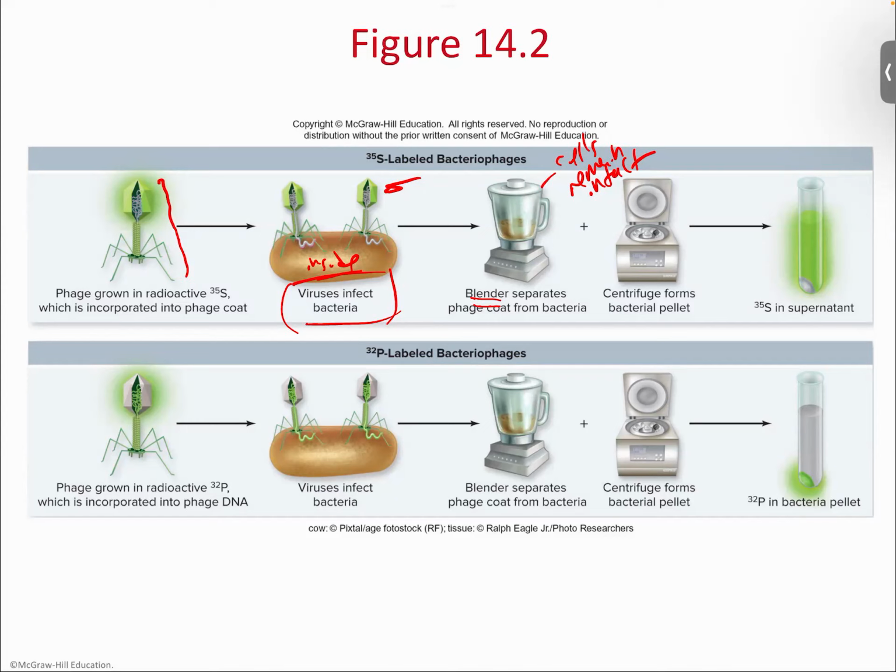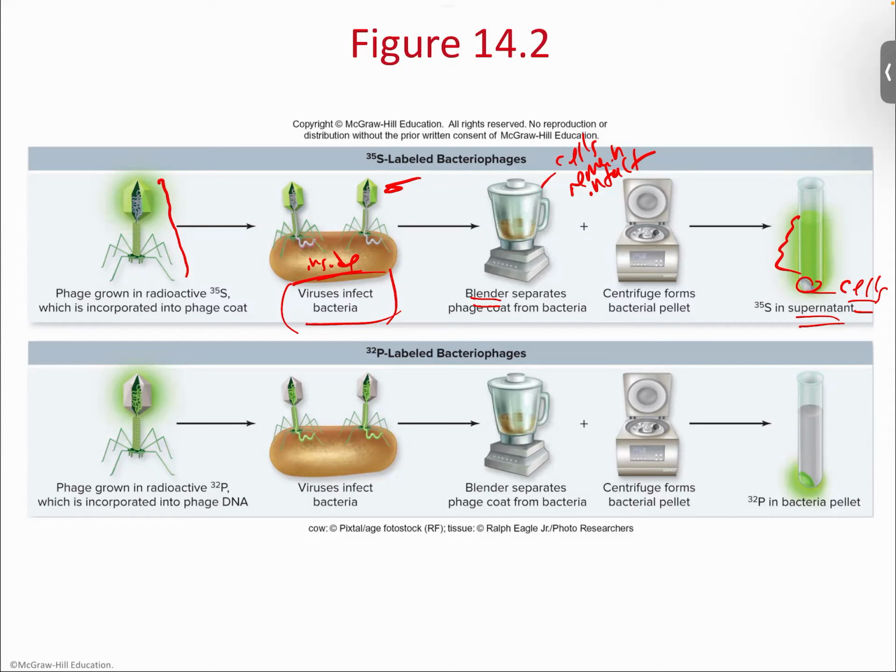So what did they see then? Well, here's what they said. First of all, the cells are heavy, so the cells would naturally go to the bottom and form a pellet. And then the other stuff, that is to say the bacteriophage proteins, they've been chopped up. They're fairly light, and the bacteriophage are very small as well, so are viruses. So they're not going to be heavy enough to spin down to the bottom. So they're going to basically stay up here in what's called the supernatant, and then the cells are going to pellet down here in the pellet. So what you've done now is you physically separated the outside versus the inside.